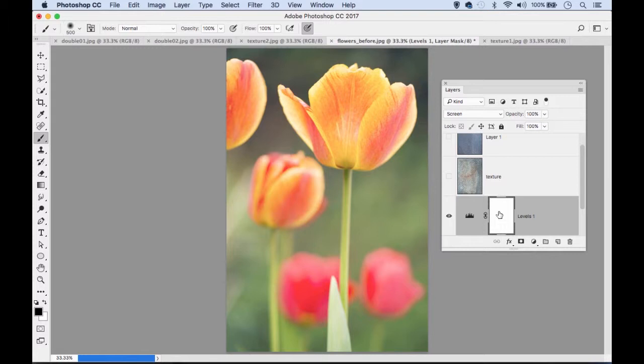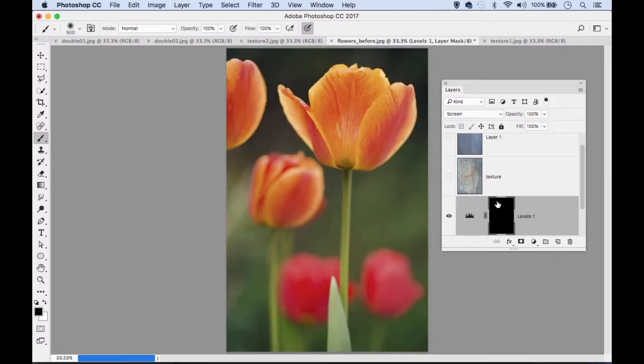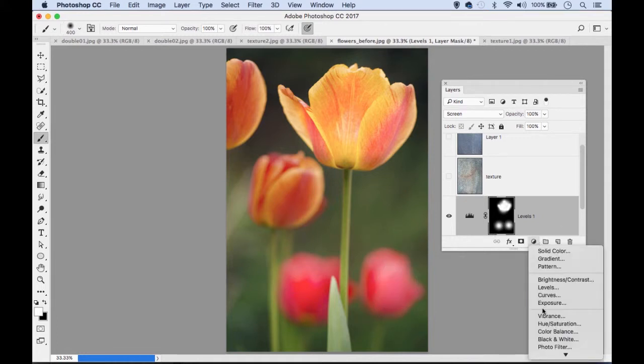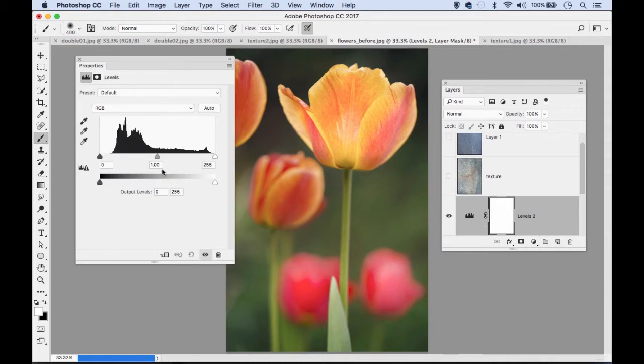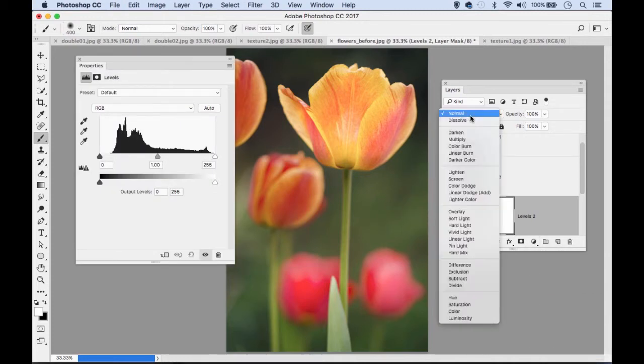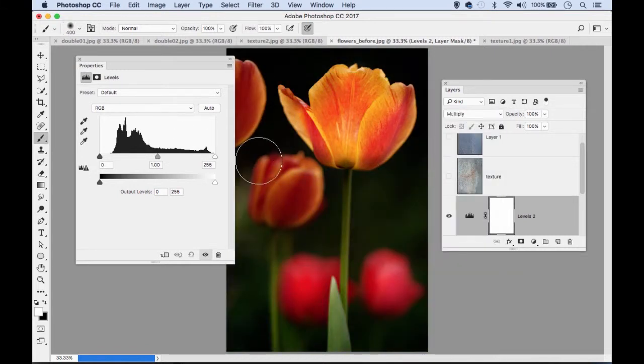And then we can hit Command or Control and I to invert that layer's mask to black. Then we can use the brush tool with white as our foreground color to reveal that lightening effect over the areas that we want. So this is kind of an interesting way to dodge and burn our images. So we can lighten, and we can use a similar blend mode. If we just add another levels adjustment layer, again, it doesn't really matter what adjustment layer we use for this, then we can use the multiply blend mode here, and that gives us a darkening effect.